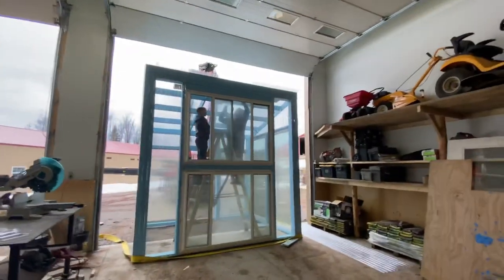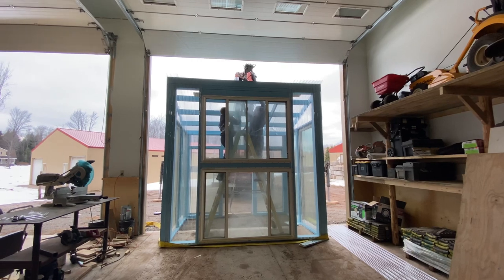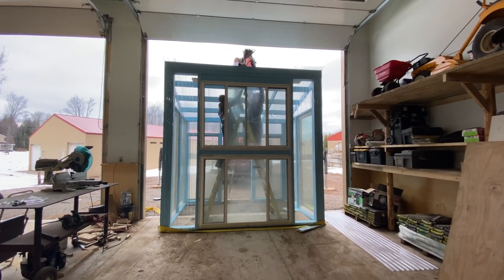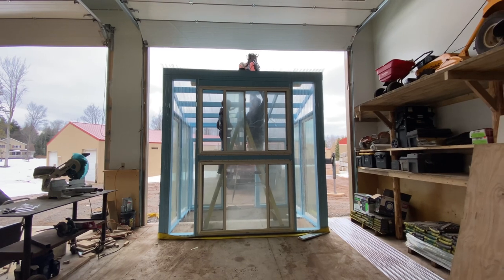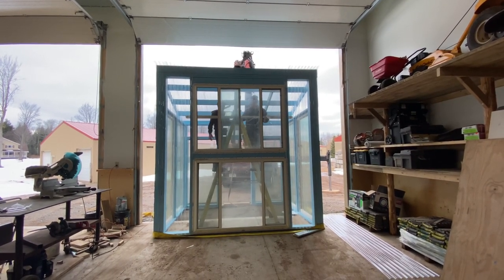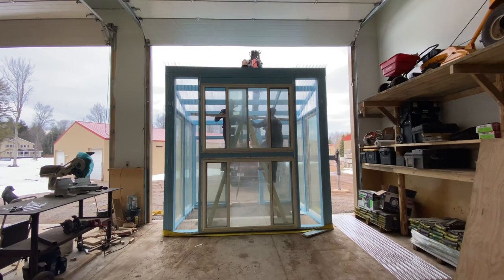All right, they're getting the ceiling all braced up so we can lift it and put it on top of our panel truck. I think he called a boom truck. Is that called a boom truck or a panel truck? A knuckle boom truck. Is that what we just ordered new? Okay, we just ordered a new one. This one's kind of struggling. Oh, I don't like that.